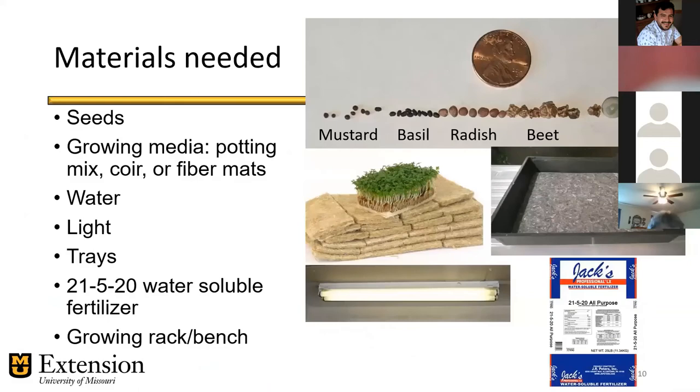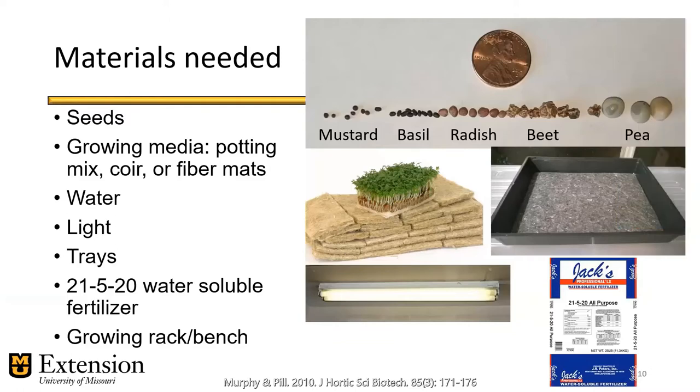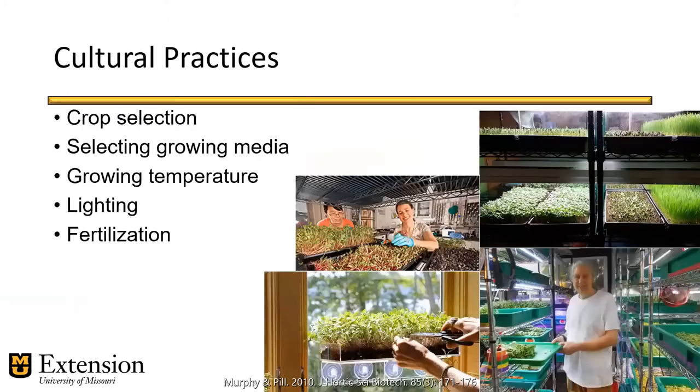Now, these are the materials that you need to grow microgreens. You need the seeds. Growing media, it can be potting mix or fiber mats or coconut coir. You need good quality water. We're gonna talk about it later. Sometimes you might need lights, trays, 21-5-20 fertilizer. That's from a research project where someone tried different fertilizers and they found out that if you're using custom liquid feed, that was the best fertilizer to use with microgreens. And you need a growing rack or a bench to grow them if you're growing them in a greenhouse or indoors.